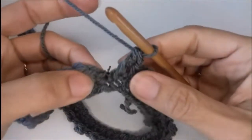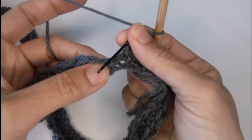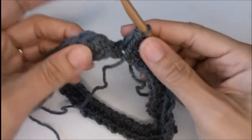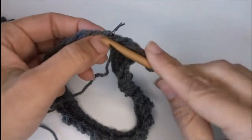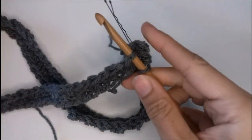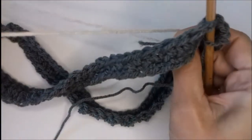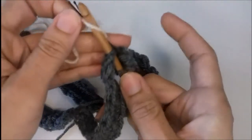So here we are back at the start. I've ended on a double crochet, as mentioned. Now, we're going to change colour and we're going to close the round at the same time. So, first thing we need to do is take our working yarn and just drop it in the front position. Then, into our marked stitch, insert your hook. Take up your second colour, your light colour, and just pull through a loop.